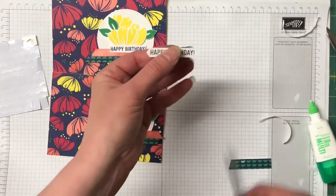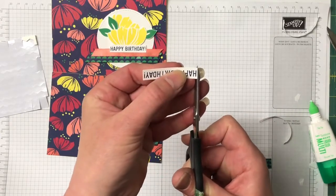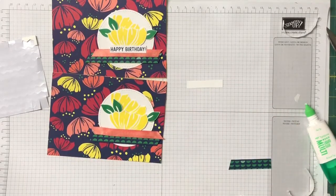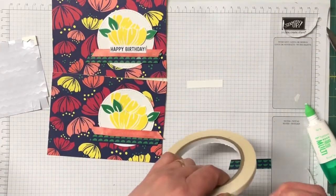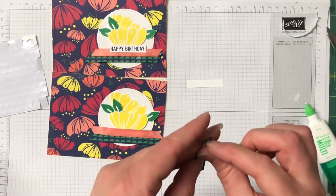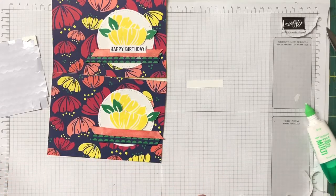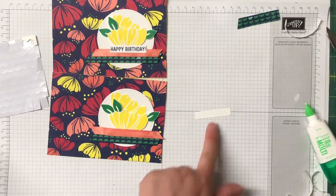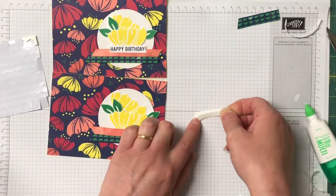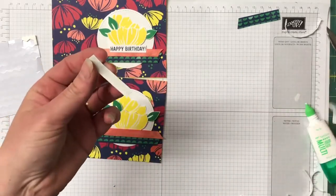I'm just going to stick, first off, let's cut off that ragged edge. Just want that to be a straight edge. And let's put some tear and tape on that one as well. Let's put tear and tape on this one, hey? Okay.